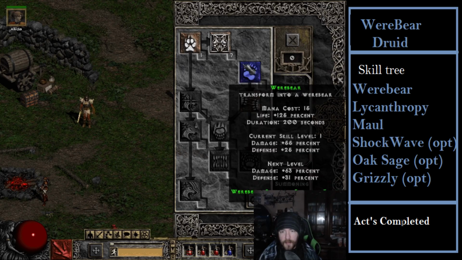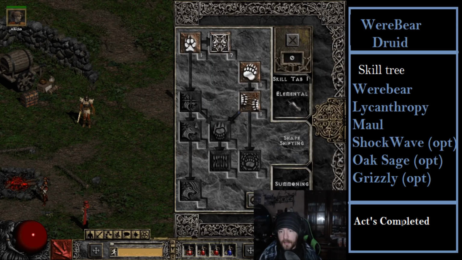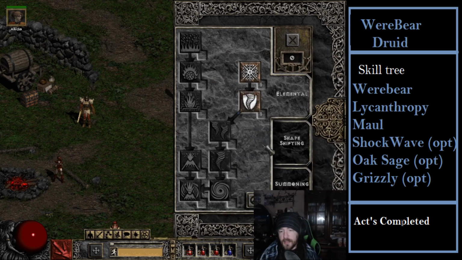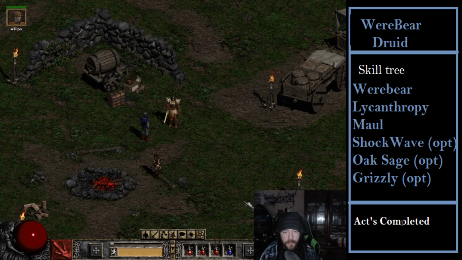The 1 point in Werebear, Lycanthropy. We did put 1 point to Cyclone Armor. Like I said, it's going to help out a little bit when it comes to Scarabs, but you really have to start dumping points into there, to maybe at least a maximum of like 100 absorption should do at least a decent amount. That's really about it.